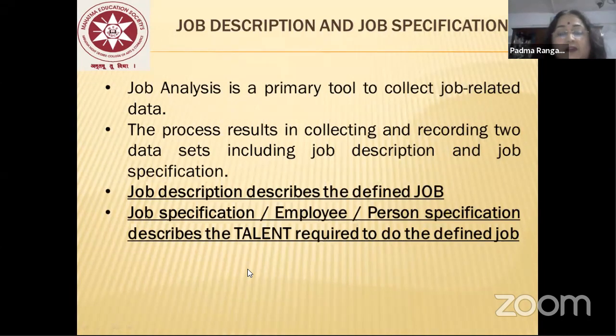So right from the top level to the bottom level, you require human resource, people to perform the activities of a business organization. And therefore, the human resource has to be recruited into your business organization. So if the objective of maximization of profit has to be achieved, you need people to work in order to achieve those tasks.